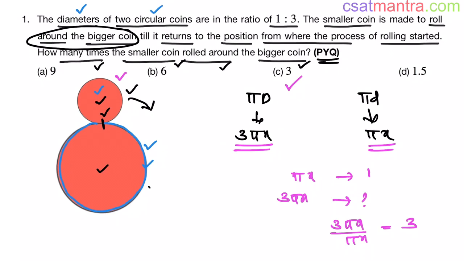See this smaller coin is rolling on this bigger coin. So what is the perimeter of this bigger coin? Pi d. Smaller coin pi small d. Diameters are given. Small d is capital d. So 3 pi pi. Now in 1 turn this smaller circle turns pi x distance. Its perimeter distance. So 3 pi x distance in how many turns? That is 3. Clear right? Very easy problems from geometry. You should not miss them.